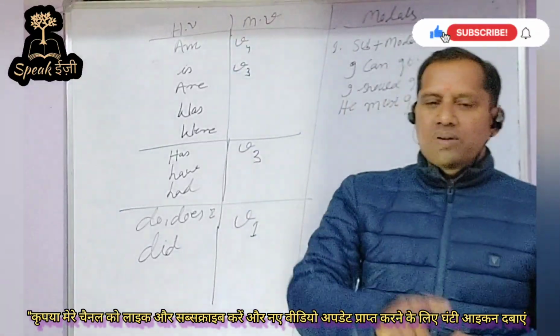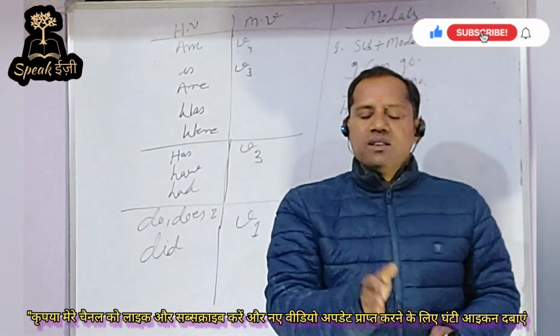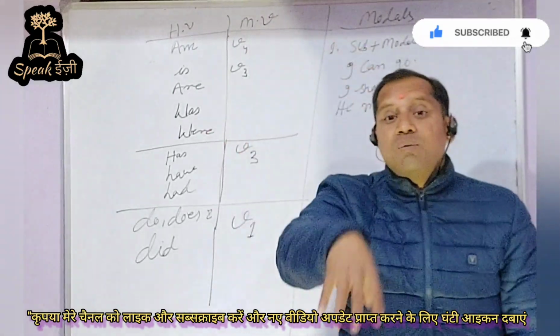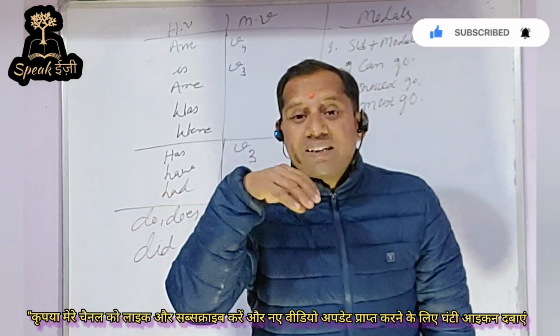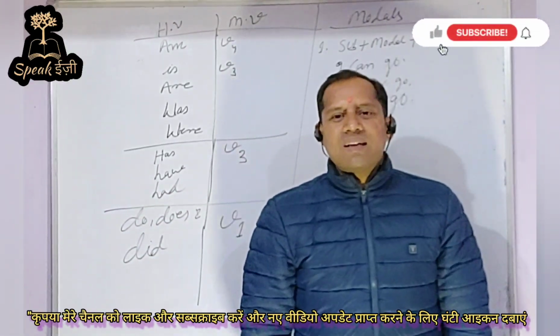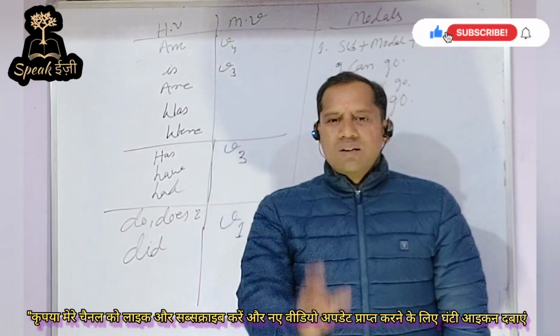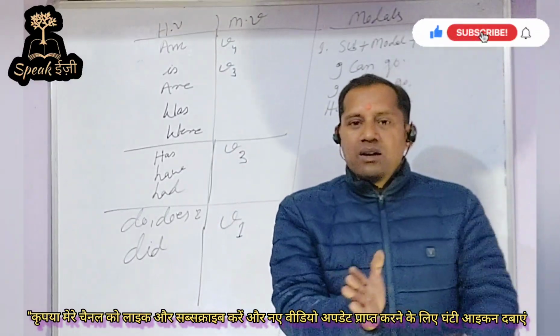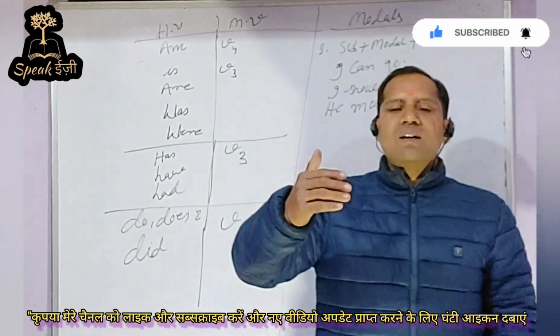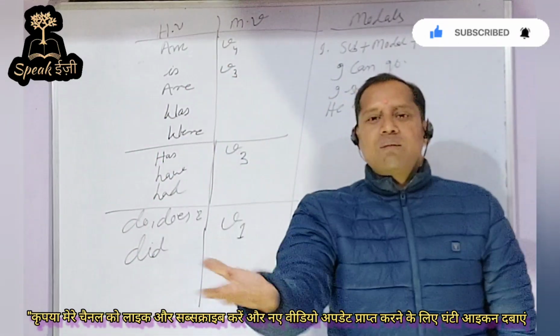When we use will with subjects like he, you and other subjects, it generally expresses the surety in the sentence. Example, if I say I will come, it means I must come. And when I say I shall come, it means that the surety is not there. I may come or may not.